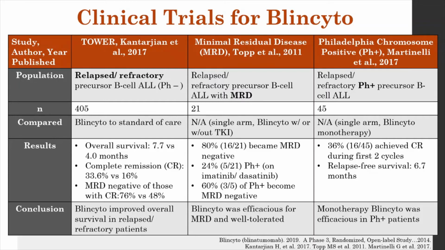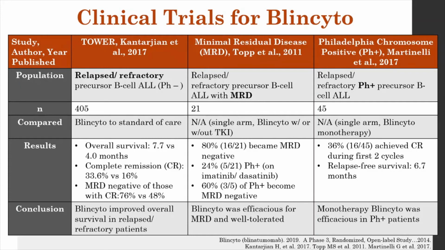Now, the next 2 trials were much smaller, but they provided evidence for using Blincyto in patients with minimal residual disease, which is the TOP study done in 2011, and Philadelphia chromosome-positive patients, which is the Martinelli study done in 2017. Both studies were single-arm, but a major difference was that the TOP study allowed Philadelphia chromosome-positive patients to continue their TKI therapy, while the Martinelli study did not and only allowed Blincyto as monotherapy.